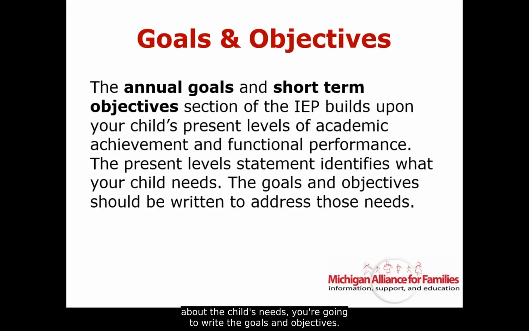So when you have a well-written PLAAFP statement with baseline data from objective sources that is about the child's needs, you're going to write the goals and objectives. The goals and objectives should be written to address the needs identified in the present levels statement. So that's why it's so important to talk about what the child needs to be successful and what is happening when the child isn't successful.